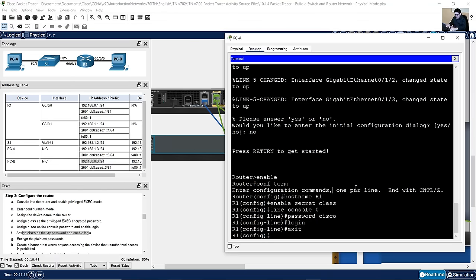What code is used in the routing table to indicate the directly connected network? And the answer is C designates a directly connected subnet. C is connected, and L designates a local interface. L is local interface. How many route entries are coded with a C code in the routing table? 1, 2. The answer is 2.